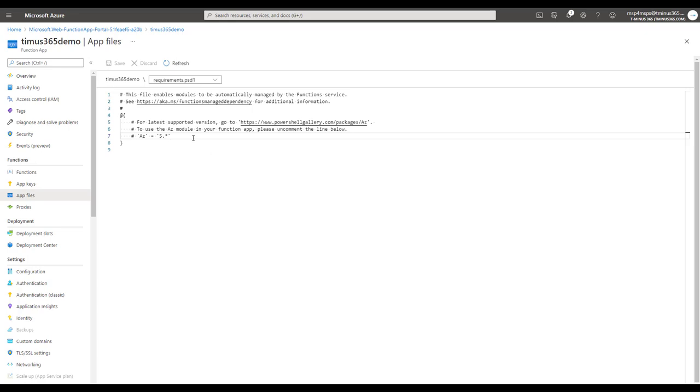In this example, I'm going to show you a couple. You can do the modules that you know of well, like Partner Center, for instance. You've got to use this particular syntax for it to recognize it, and you're going to want to use the 3 dot asterisk here for Partner Center, because it's on version 3. Another common one is MSOnline, and you want to do that at 1 dot asterisk. And that's really it for that section. You can just save here.